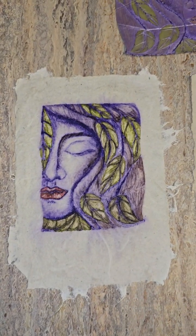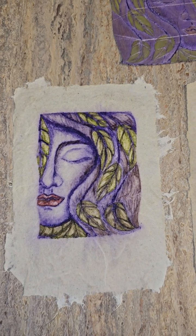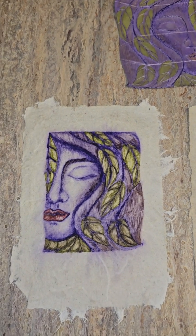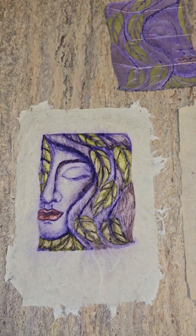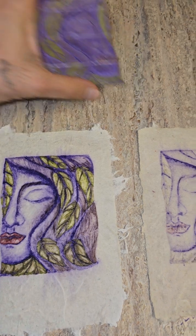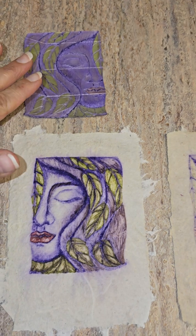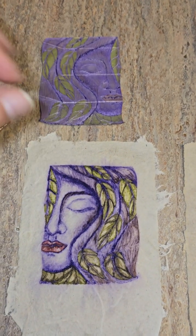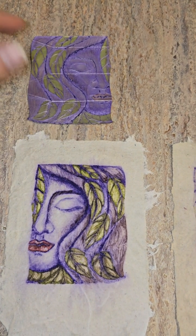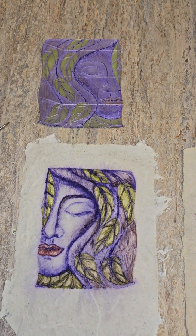However, the print that I got, the very first print and only print that I got from retouching my plate with watercolor by using a brush. I was using 2 fine brushes, this one's right here, and I touched up the plate with the watercolor paint directly. I was using the watercolor from the tube and painting it onto the plate and pushing it into the carvings with the brush.